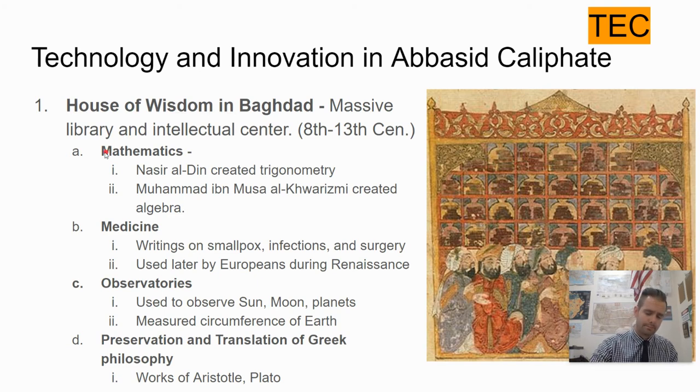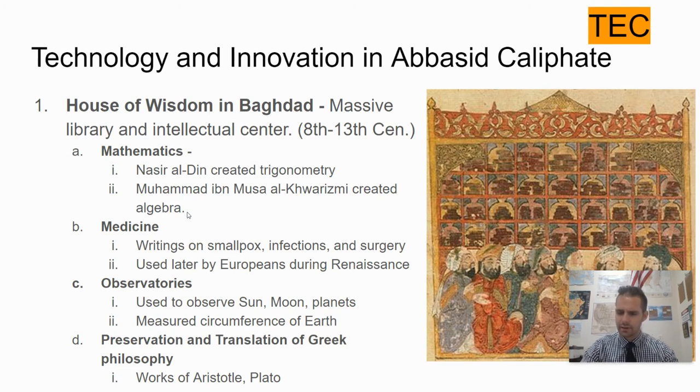So we see multiple cases of mathematical development. So the reason that you're eventually going to have to study trigonometry, the reason you have to sit in an algebra class and take a bunch of notes and struggle through that, thank you, Muslim world. Nasir al-Din and Muhammad ibn Musa both created different aspects of mathematics. So you see trigonometry and algebra there. So that is bringing knowledge of mathematics and the understanding of the world, mathematically at least, to the Islamic world.